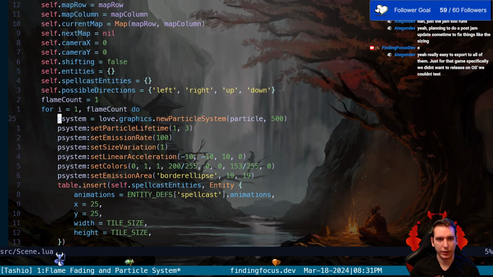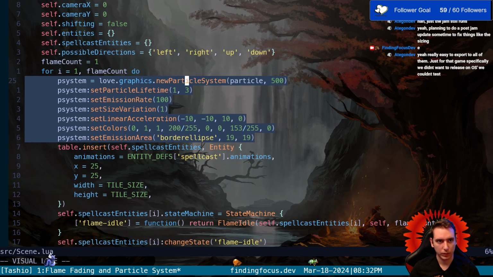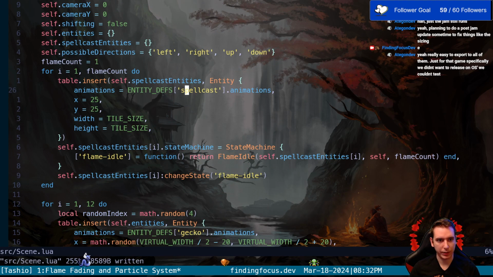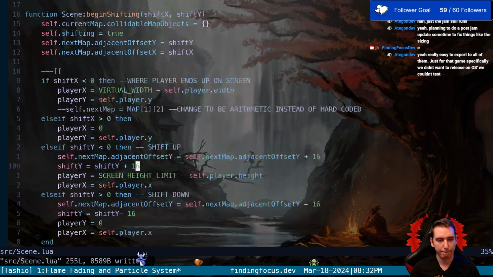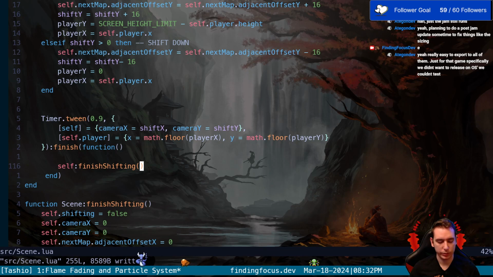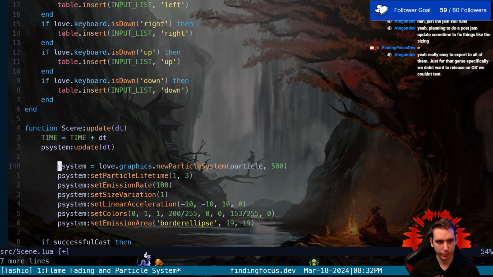That is working, but it's like... And then we would maybe set our Y-min to our spellcast entity X once it's updated, which we aren't even doing here, so maybe we don't want this here. We'd want it for every flame count, but after we update our flame count, which is where we update our particle system, so maybe we want it here.